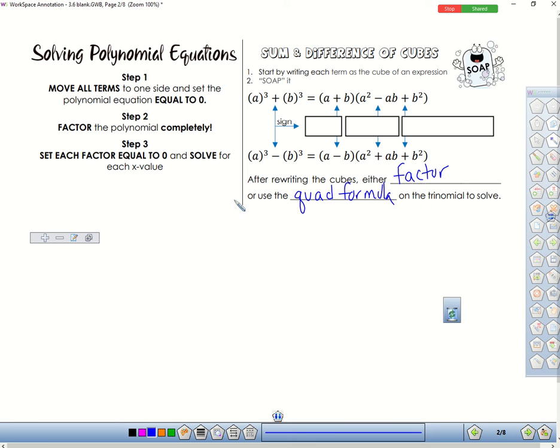Now, you can also sometimes, I wish there was a third line, complete the square. So you can add that in, complete the square. Completing the square also comes up in this topic as well. You're going to see we complete the square sometimes too. So those are the main 3 things that we do when this occurs.